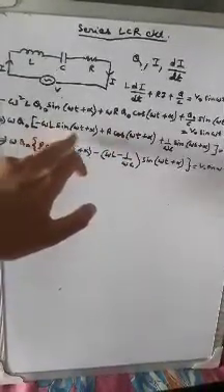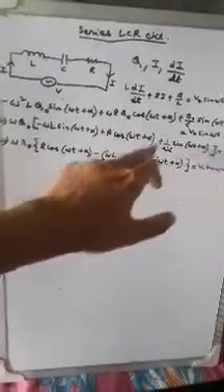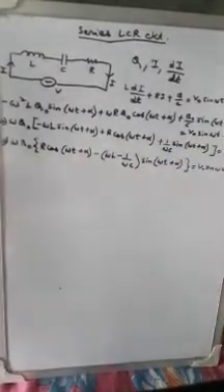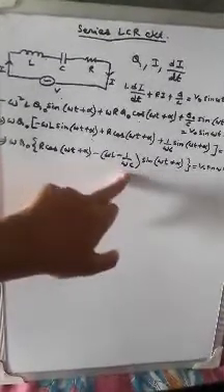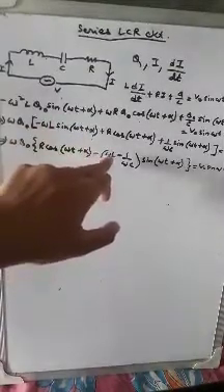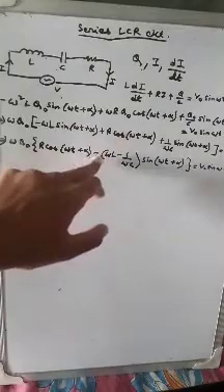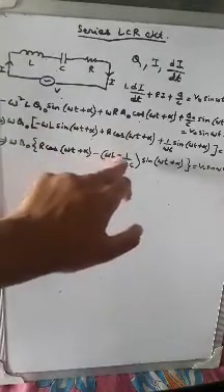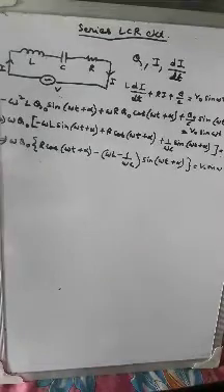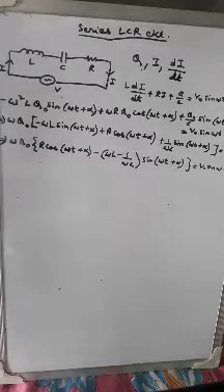You have two other terms left, that is minus omega L sin(omega t plus alpha) and 1 by omega C sin(omega t plus alpha). So obviously you can take sin(omega t plus alpha) common. What will be the terms inside the bracket? Minus omega L plus 1 by omega C. If you remove the brackets, you'll get minus omega L, and minus 1 by omega C, that means plus 1 by omega C. All these are basic mathematics concepts. So let's move ahead.